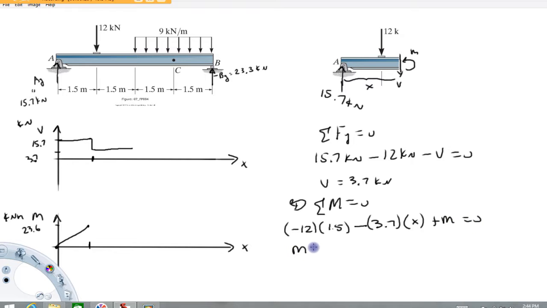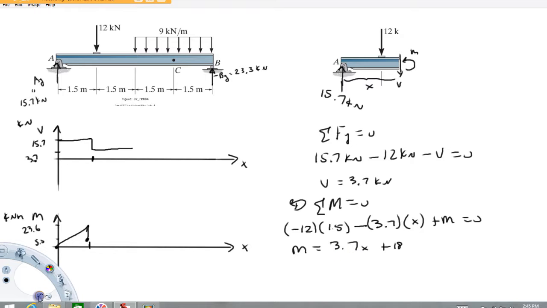So now our bending moment is going to equal, let's see, we would add this to the right and add this to the right. So I believe that is going to be 3.7x plus 18. Yep. All right, so we got a linear function here. All right, so this function is good anywhere from 1.5 to 3. So I'm going to go ahead now and put in 1.5 into that. All right, and we get 5.55. So this thing apparently is falling off here some, all the way down, maybe something like this. And I got that by putting a value of 3.